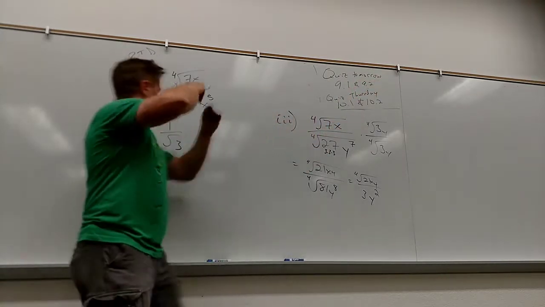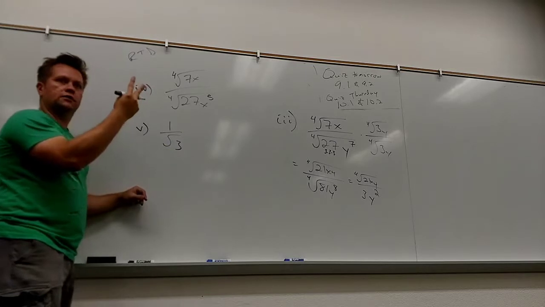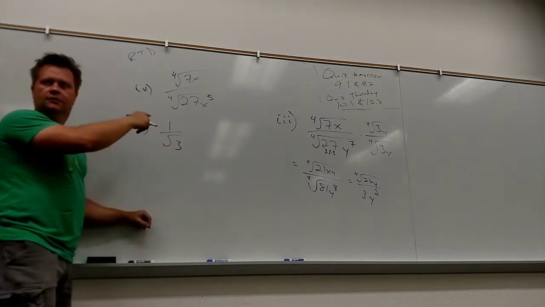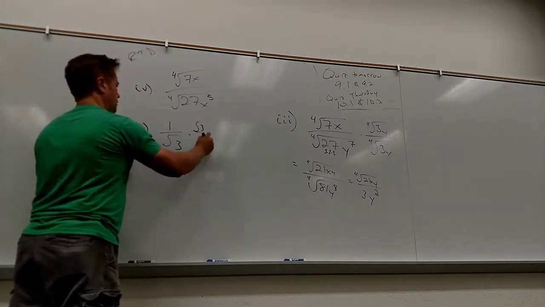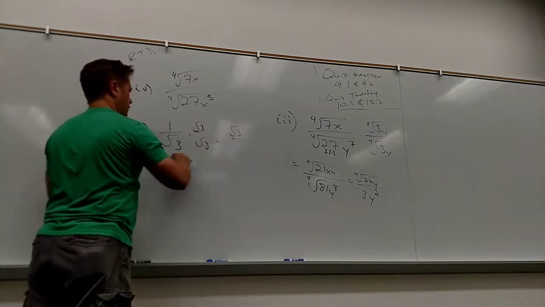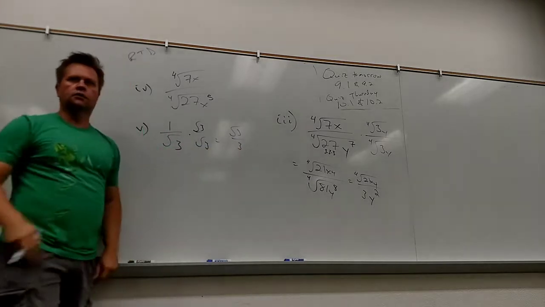The only reason the square roots work that way is because I need 2 things. It's always going to have 1 thing already. Does that sort of make sense? So yeah, then I would multiply square root of 3, square root of 3. So go square root of 3 over 3.